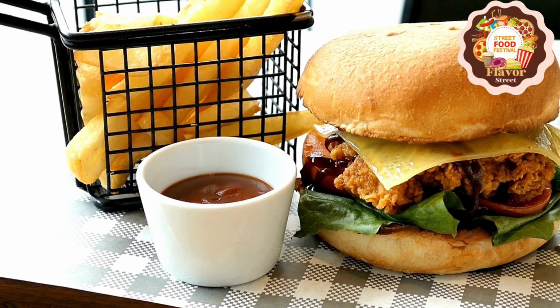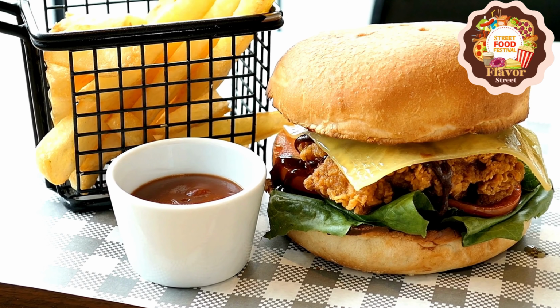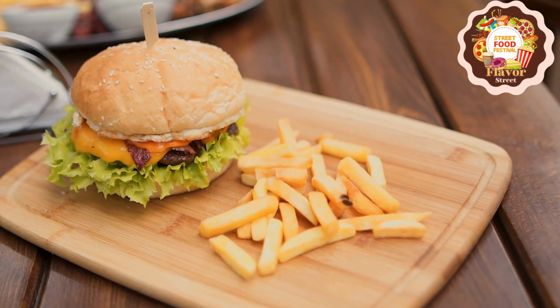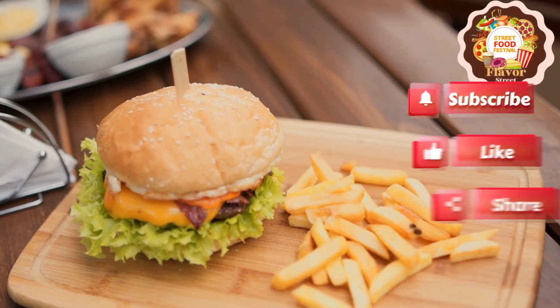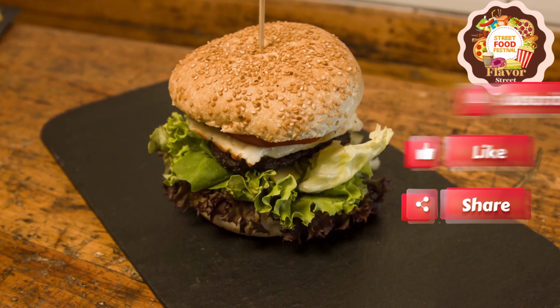2 tablespoons milk or cream for richness. 1 teaspoon salt. Half a teaspoon black pepper. Half a teaspoon allspice, optional but traditional. Butter or oil, for frying. For serving, classic Swedish style.